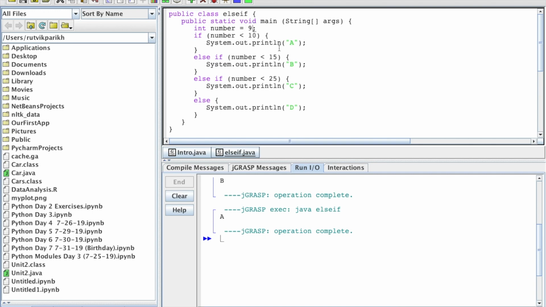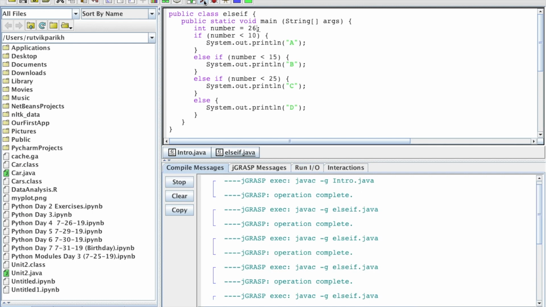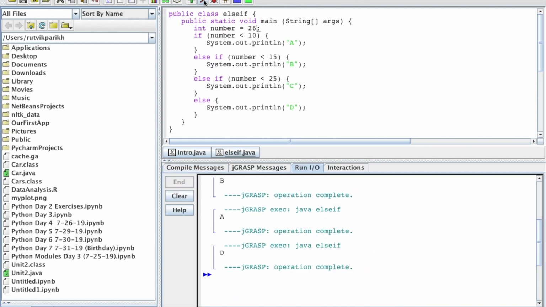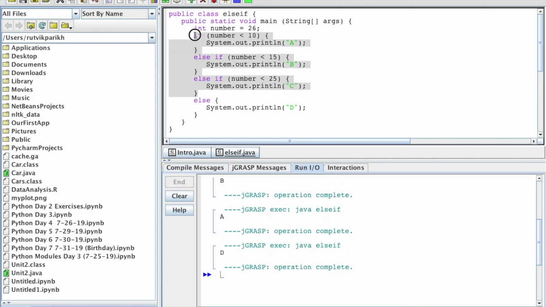And for our last example, if our number is 26, meaning it's greater than 25, then we're going to get D, because in that case all of this is false and we run the code under this else and it prints D. So we will not see more than one character printing here, as you can see. And that's where the else if is really important.